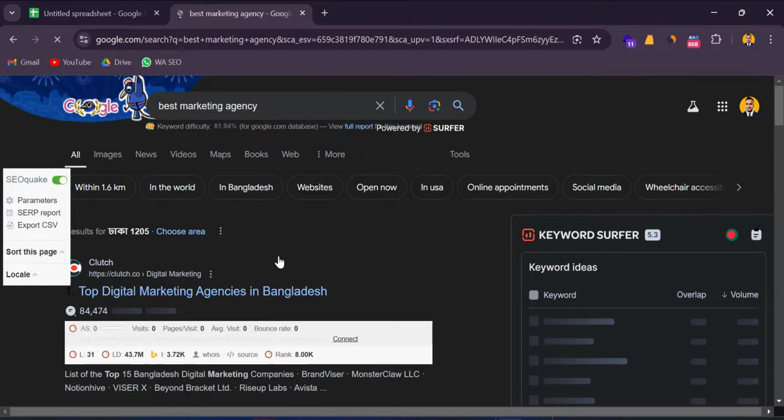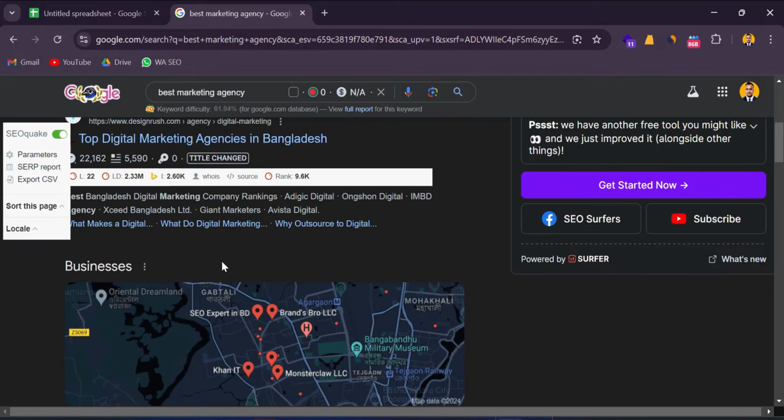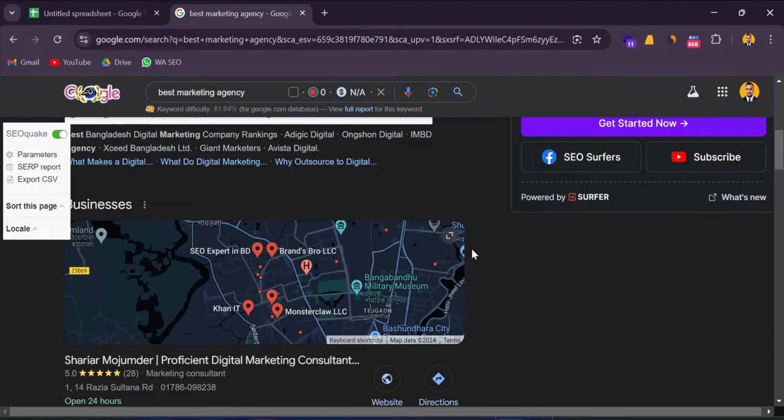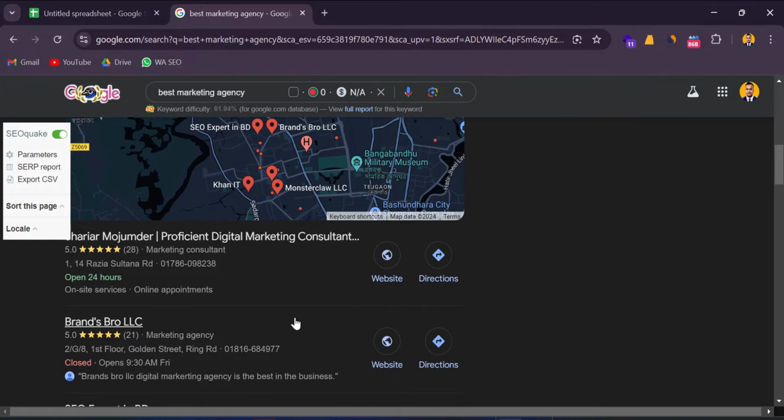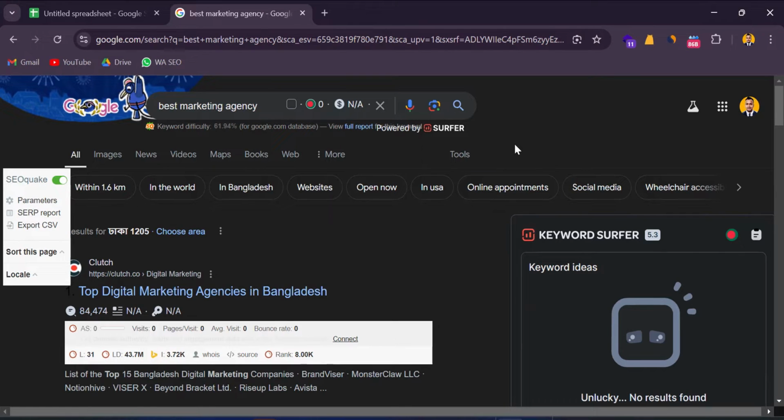Okay, first of all, the review websites and then some other websites, and the next thing, a very important thing, is some Google Map results, and this is for local service and local results. When you search for some service from your area, Google definitely shows some results for local agencies based on your local search, like your city or your country. So right now I'm from Bangladesh, so Google is showing these kinds of results.